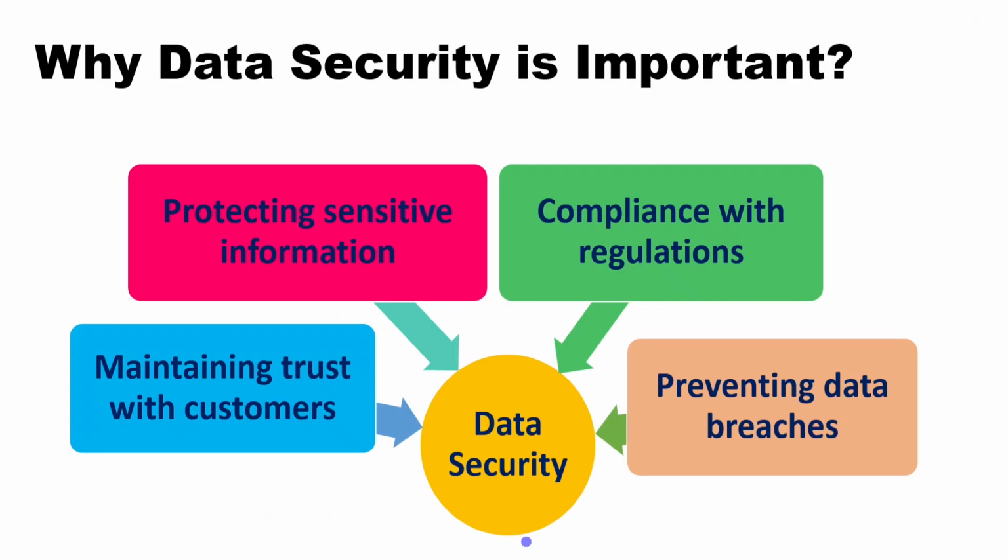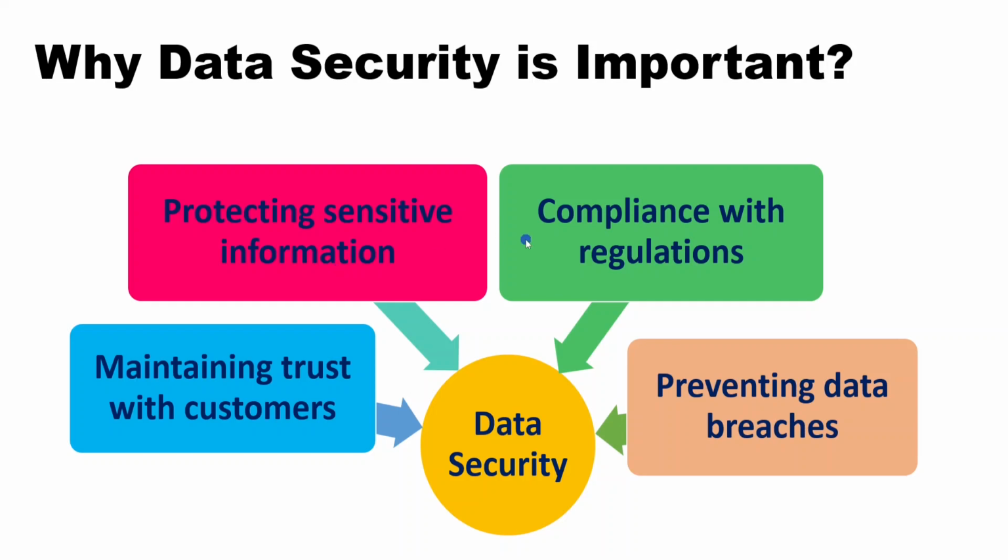Before getting into encryption, let us try to understand why data security is important. First of all, we need to protect sensitive information. Databricks is used to store and process large volumes of data, some of which might contain sensitive information, such as financial data, personal information, or intellectual property. So, it is crucial to ensure that this information is protected from unauthorized access, theft, or misuse.